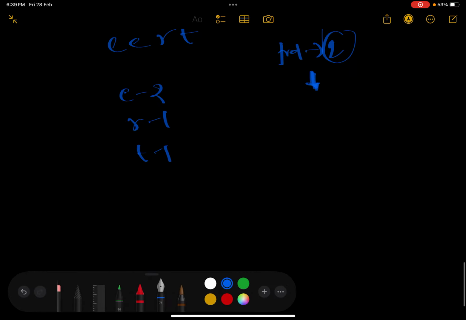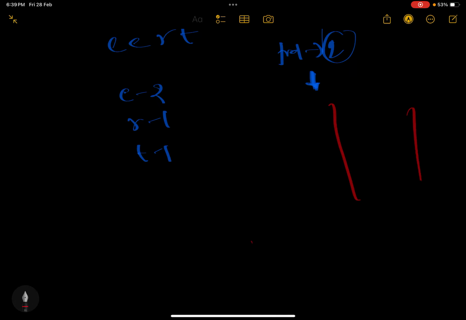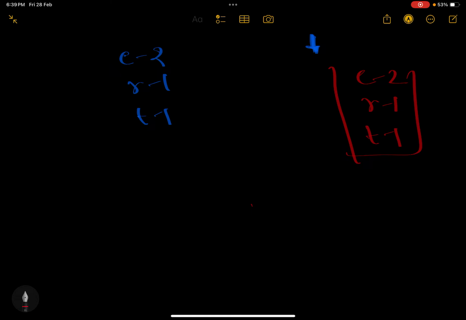As you can see, let me change the color. This is the map, right? E has 2 occurrences, R has 1, T has 1. Now if I put into the map, the arrangement is not what you want, the arrangement can be anywhere, in any position, right? R at the top, T at the top, E at the bottom. So you don't want this arrangement, you want this arrangement, where the maximum frequency should come at the top and the later ones should come down, right?